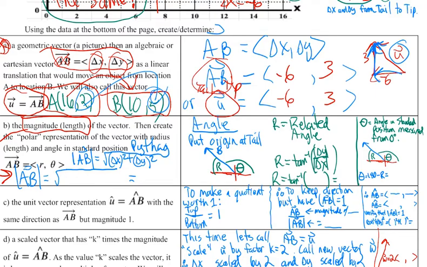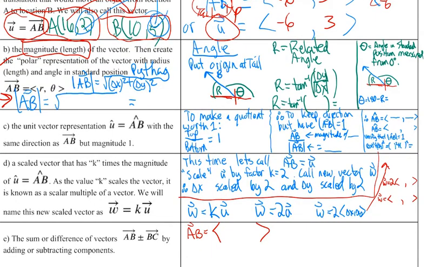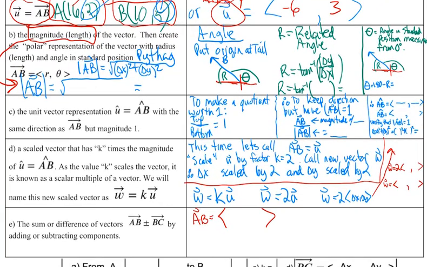Okay, so that's A. For B, one of the ways we characterize a vector is its length, or what we call its magnitude. The magnitude could be a velocity vector, and the velocity is 80 kilometers an hour. So you have some sort of scale: 1 centimeter is 10 kilometers per hour, so 8 centimeters would be 80 kilometers an hour. So it's a magnitude or length.